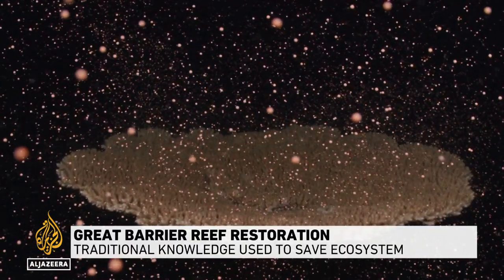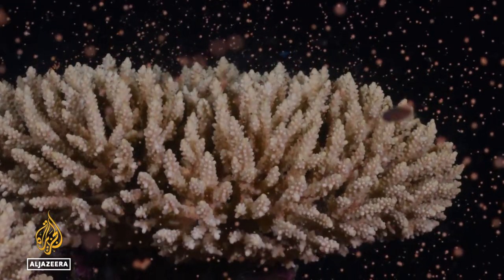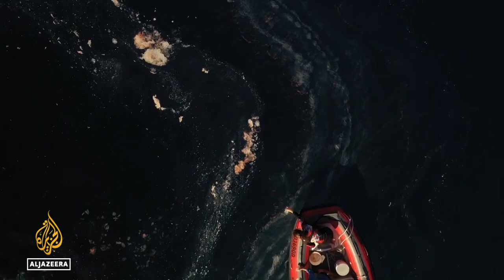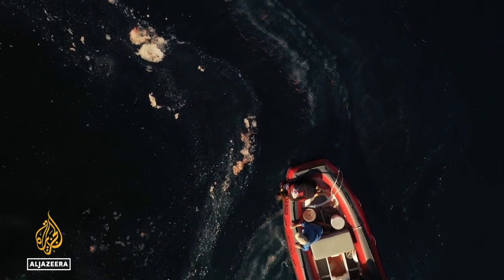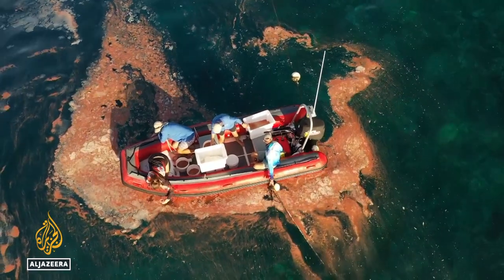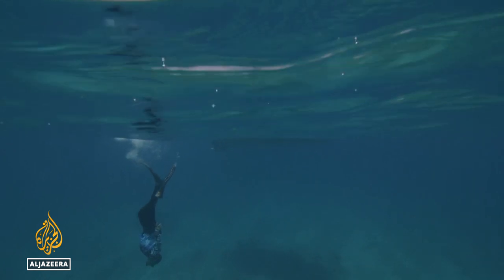It's an annual natural phenomenon where millions of corals across the Great Barrier Reef release bundles of eggs and sperm in a mass spawning event. Researchers capture some of those bundles and rear them in a floating nursery as part of a coral regeneration project. It allows us to put those baby corals, after a week of development, back down where they're needed most on neighboring reefs that are struggling.